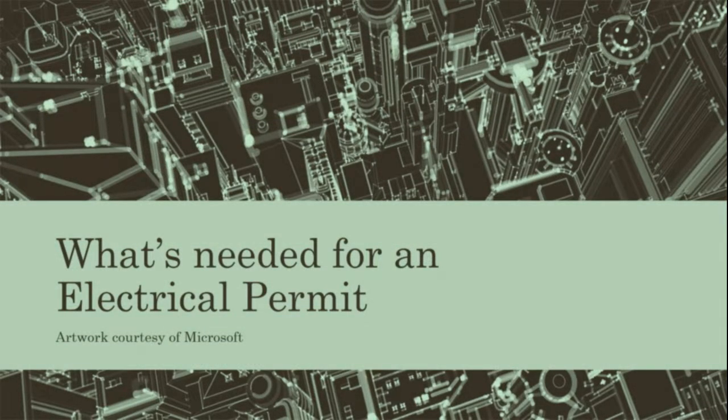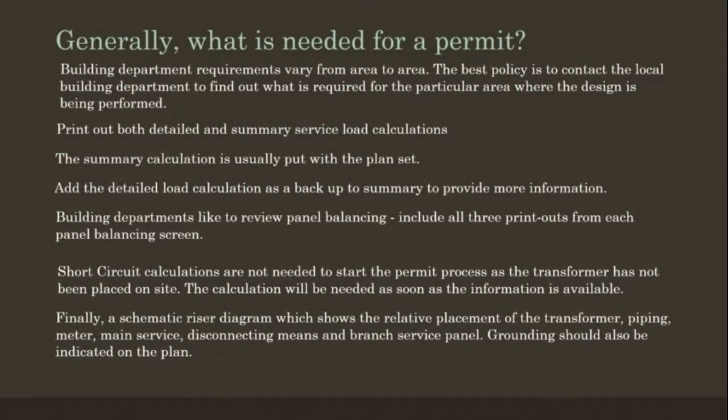What's needed for an electrical permit? Generally, what is needed for a permit? Building department requirements vary from area to area. The best policy is to contact the local building department to find out what is required for the particular area where the design is being performed. Print out both detailed and summary service load calculations. The summary calculation is usually put with the plan set. Add the detailed load calculation as a backup to the summary to provide more information.